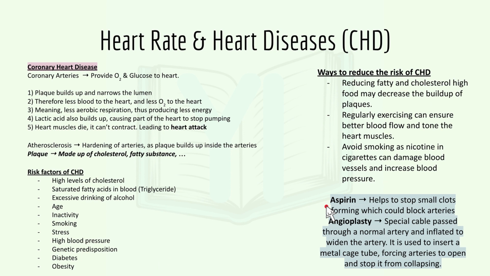And lastly, the ways to reduce the risk of CHD are as follows. Reduce fatty and high-cholesterol food, exercise regularly to ensure better blood flow, and avoid smoking, as nicotine in cigarettes can damage blood vessels and increase blood pressure. As we talked about last topic in respiration and gas exchange, smoking contains nicotine and tar, which are very, very harmful for humans. And here are some definitions where you can have a look.